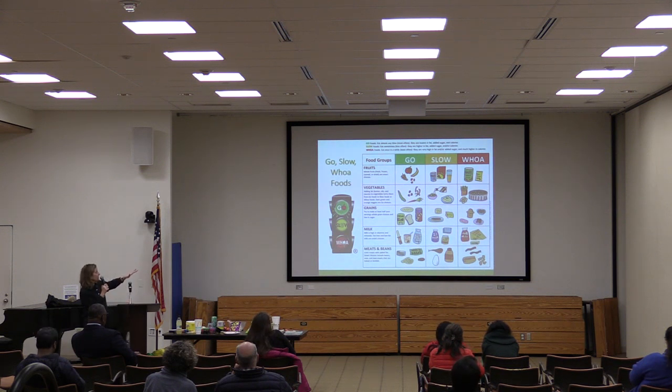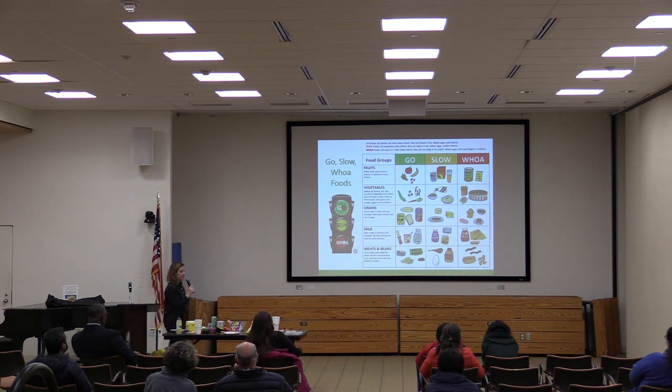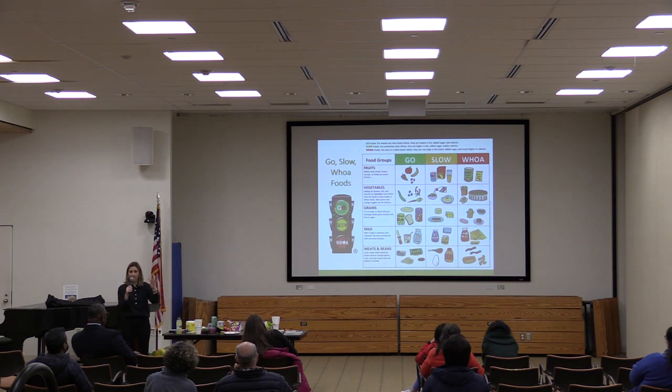Yellow foods are foods that are a little bit processed, but they're not considered junk foods. So that's things like white bread, white pasta, 2% milk. Peanut butter, I tend to think peanut butter is a go food. I eat peanut butter every single day, but only because it has fat, I think they put it there. And then a whoa food or a red light food is a junk food. And that's where you get a lot of fat, sugar, and or salt in it.